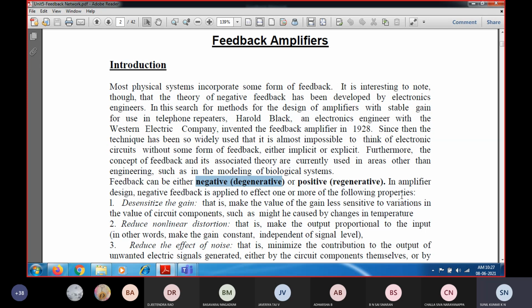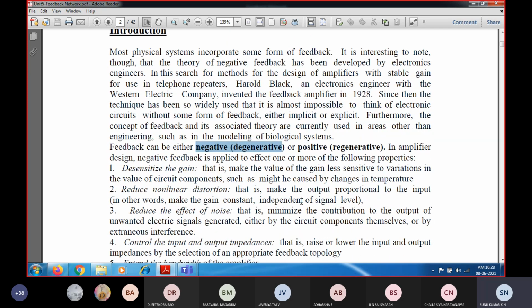These are the important properties of negative feedback on the system, which we are going to see in detail, and we are going to verify the importance of these properties. There are basically 5 important properties of negative feedback, because of which it has gained importance in amplifier systems. Because of these properties, it has been accepted everywhere, and in any amplifier, feedback plays a major role. So what are the important properties? We are going to see.